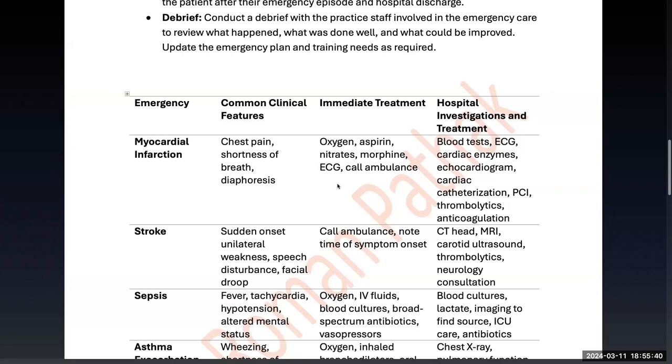Now, before sending the patient to the hospital, sometimes you may have seen that I will take the blood sample for further investigations, and I'll give the samples and the paperwork to the paramedical staff. I have seen this multiple times, everyone saying the same thing. But what you need to remember is this is more appropriate for a clinic which is 30 minutes away from the hospital, because there it makes sense for you to get the sample and then give it to the paramedical staff. In my clinic, we never do that.